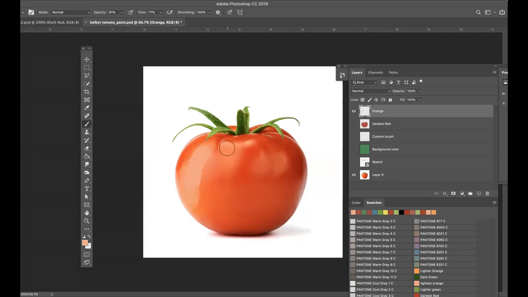And I'm going to reduce my brush size. And like I showed you in that sample, we could do some stippling where you just use it like a little stipple brush. It's not really good for a tomato because you want tomatoes to be kind of flat and shiny, but it's kind of fun for painting. So we're going to use that. And let's see how it looks on top of our darker red. Oh, interesting.